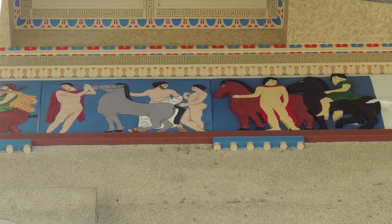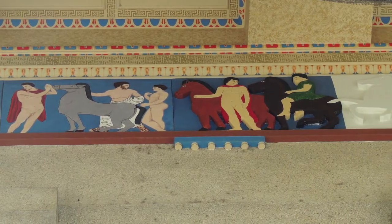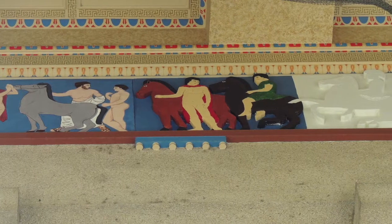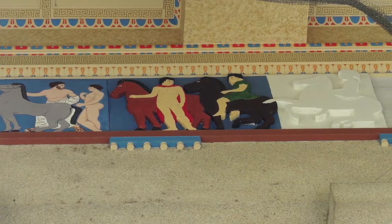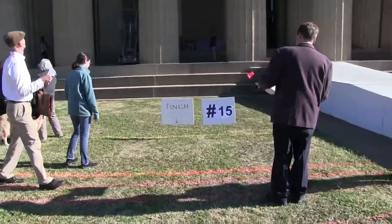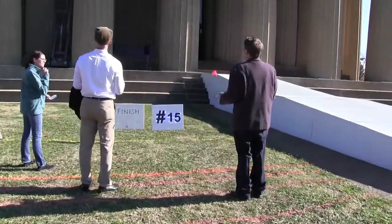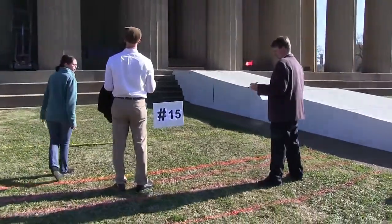We now have the 3 different types of panel on the building. Painted canvas panels, a panel painted in low relief, and one in relief, but left monochrome in imitation of unpainted marble. At Station 15, we are asking people to look at all 3 and say which matters most, color or relief.